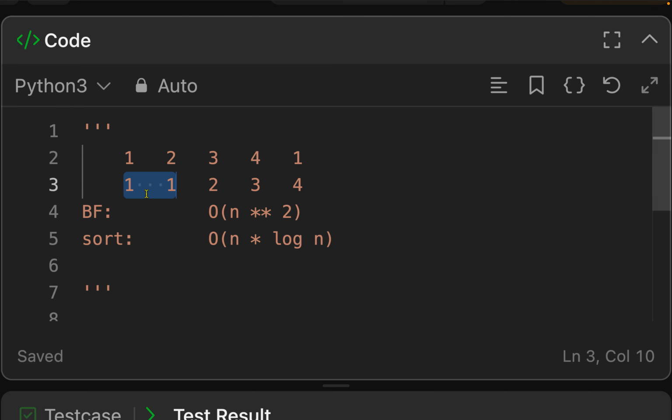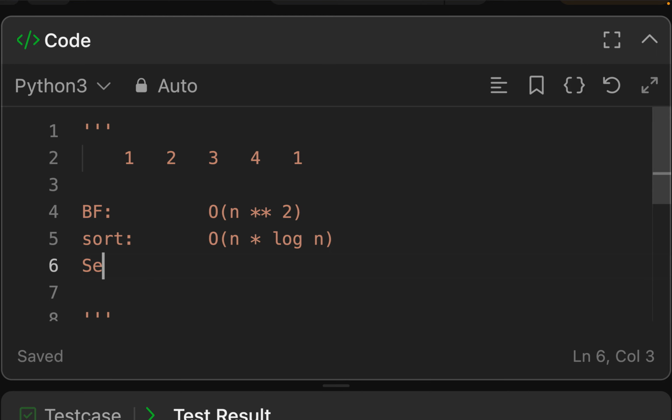So if I'm standing at i equal to 0, I just need to check i plus 1. If 2 was repeating, then I just need to check, standing at index 1, the next one. That's it. But again, it is sorting. It is not a very efficient way.